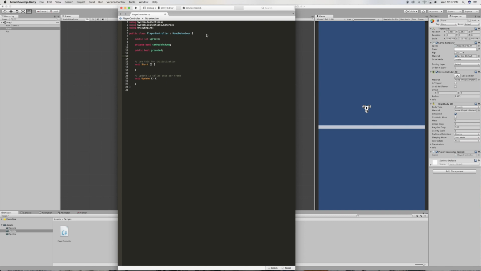So let's say public LayerMask ground mask, just like that. We're also going to need a public Transform. We're going to say ground point, just like that.